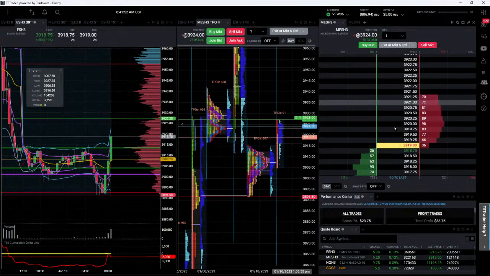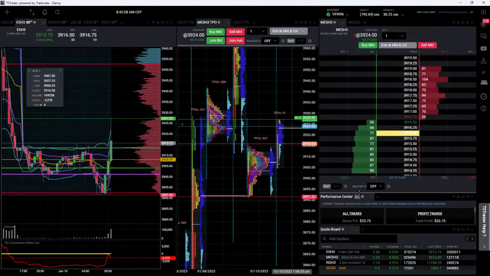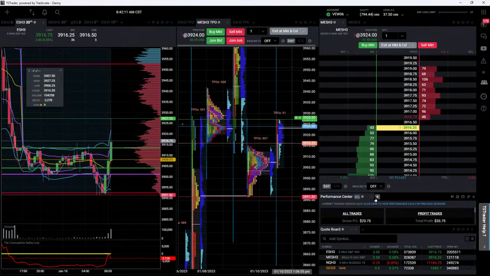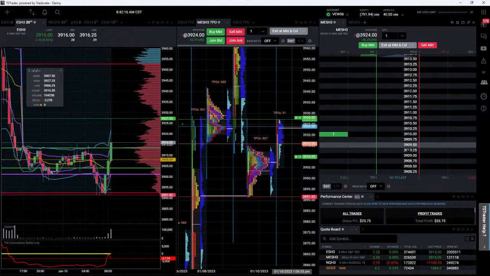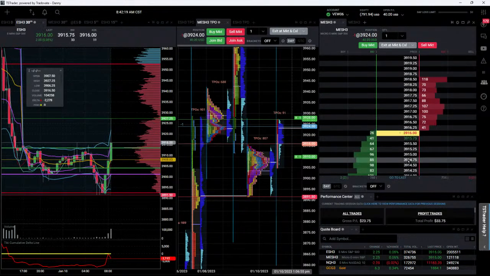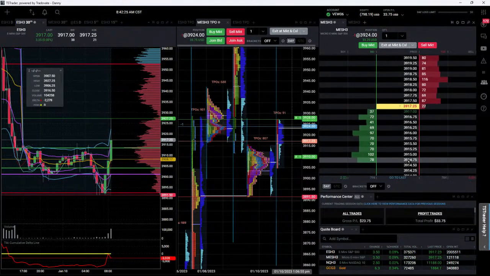Session anchored VWAP acting supportive. The Dow's selling off a little. So where's our target? Are we going to VWAP with this? Yeah, the open 0750 is where I would take it. So I'm going short of that. We're going to 10. Yeah, there you go. I always go short of my real profit target. Right. Yeah, I do too. Everybody does, just in case it gets a couple ticks away.